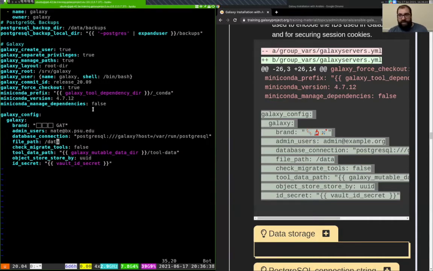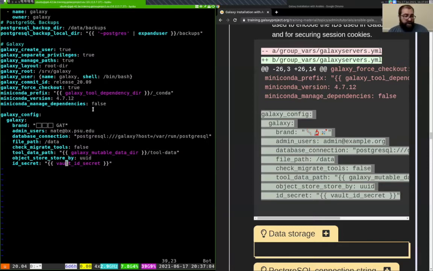But there have been some performance enhancements that we've gained by storing them as the UUID that is generated uniquely for every single dataset and stored in the database. So this option is very much recommended for any new Galaxy server. If you have an old Galaxy server, you can also enable this for new datasets. Come talk to us to find out how to do that.